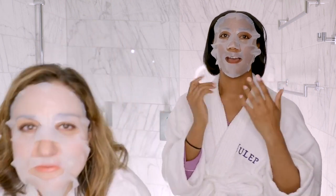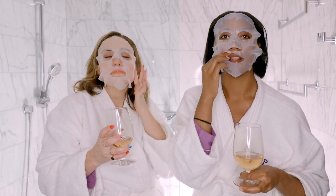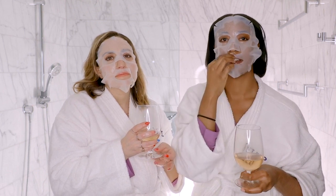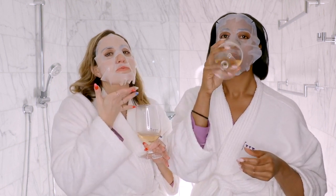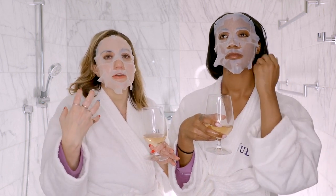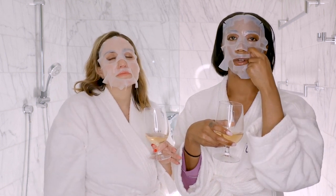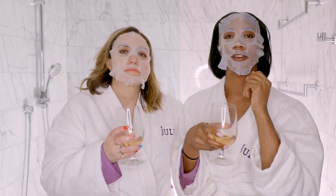So I have a problem with leaving my makeup on after a long night or on the weekend. So one goal for me is to take my makeup off no matter how tired I am. And I think we both heard a lot of dermatologists say that you actually age more when you sleep in your makeup — not only obviously for your skin and clogging pores, but it's actually bad for aging and you will age faster if you leave your makeup on. So if that's not motivation, I'm not really sure what is. Also, when you don't take your makeup off, you have to wash your pillowcases way more than you probably should have to.